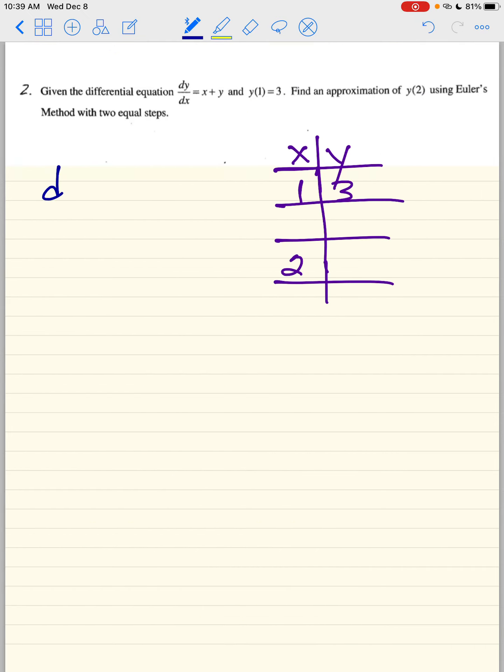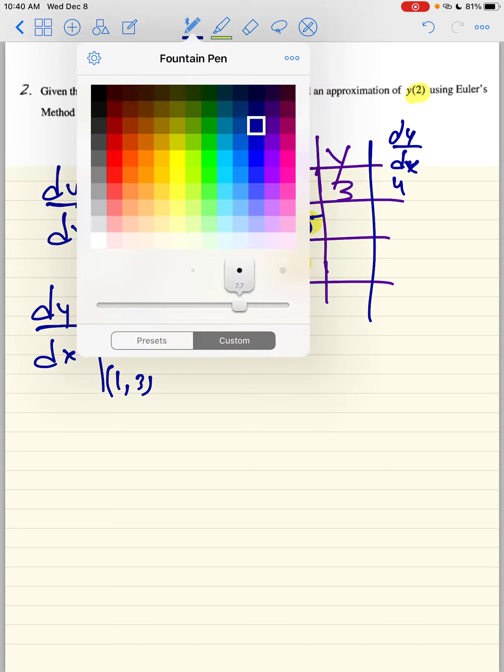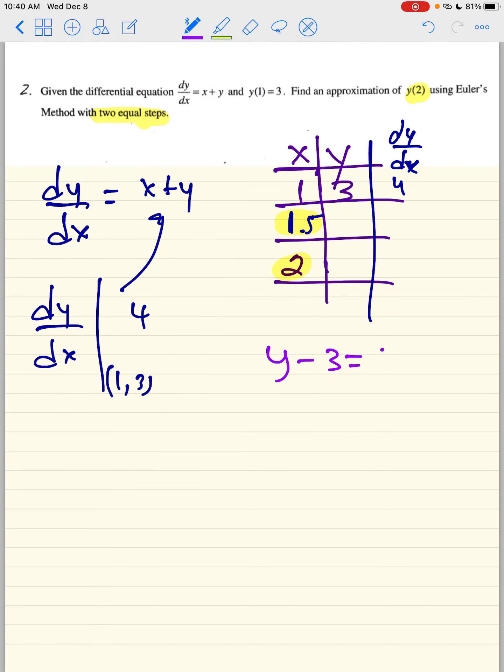dy/dx, these are more AP aligned, equals x plus y. y(1) equals 3. Find the approximation of y(2) in two equal steps. So here's my first step and here's my second step. So what does this number have to be? 1.5. All you're going to do is find the equation of the line. So we need a point. We got 1 and 3 and now we need the slope at (1, 3). So you just get 4 for that because 1 plus 3. And then you're going to get y minus your y equals m times x minus your x and then you're going to put 1.5 in there. 4 times 1.5 minus 1, so 4 times 0.5, which is 2. So y equals 5.